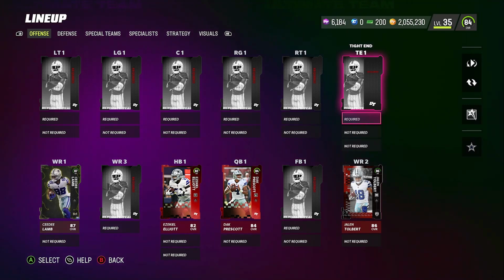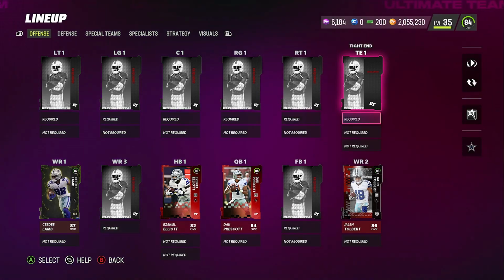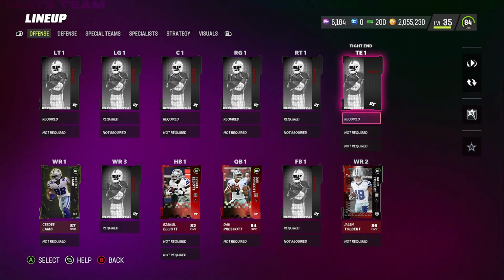Like I said, if you don't want to start with the quarterback or a halfback and two wide receivers, which to me I feel is the best option to go with, then start off with the top players that you feel are on your offense. But this is how I build my squad.